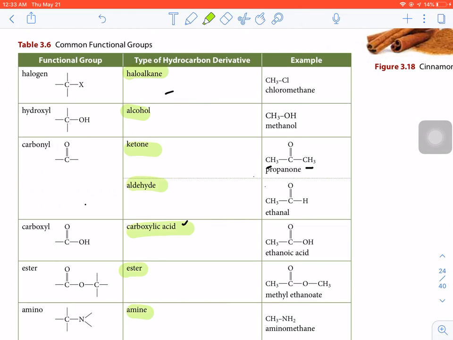And notice that what we've done now is I've taken a haloalkane and converted it into an amine, or taken an amine and converted it into an alcohol, or taken an alcohol and converted it into maybe a haloalkane. So I can convert one family into another family, and by doing that, I'm creating molecules that I want. Out of molecules that I have, I'm going to create molecules that I want. Right? And that's what organic chemistry is all about. It's about how do I start with a certain organic compound and use it to make the organic compound that I'm looking for.